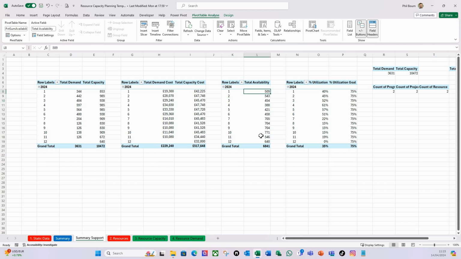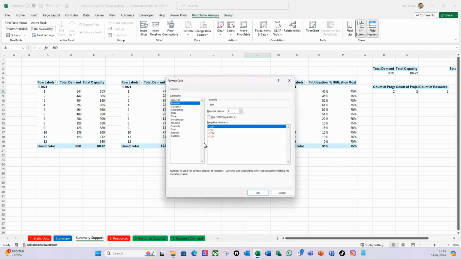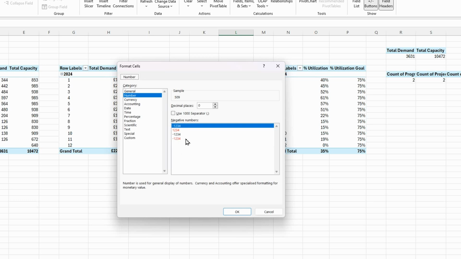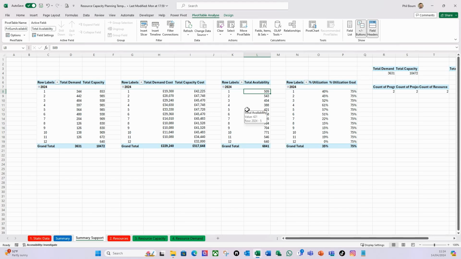Also, I'm just going to check this number format here. So I'm going to right click on it, do field value settings. Just want to check one thing on the number format. Yeah, so I want this to show minus values in red, and that'll become clear when we create the chart. So I'm going to select that format. So instead of just a normal minus 1, 2, 3, 4 there, I'm going to select it so it puts the font in red as soon as it goes negative. I'm going to click OK there and click OK again. So I've done that as far as that format's concerned.